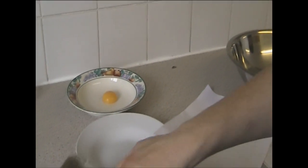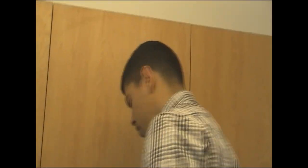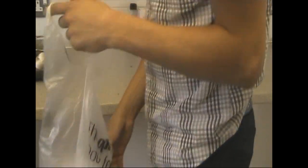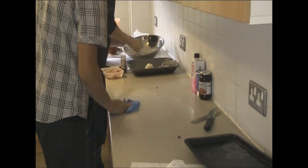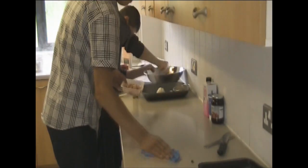What's that for, Luke? To dip the chicken in. Okay. And what does that actually do? Puts like the crispiness on it. Okay. Yeah. That's right. Get rid of the bacteria.